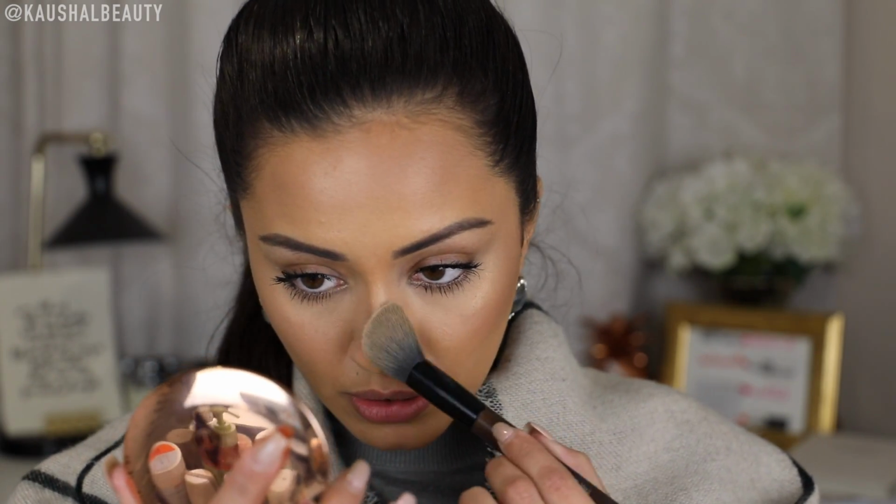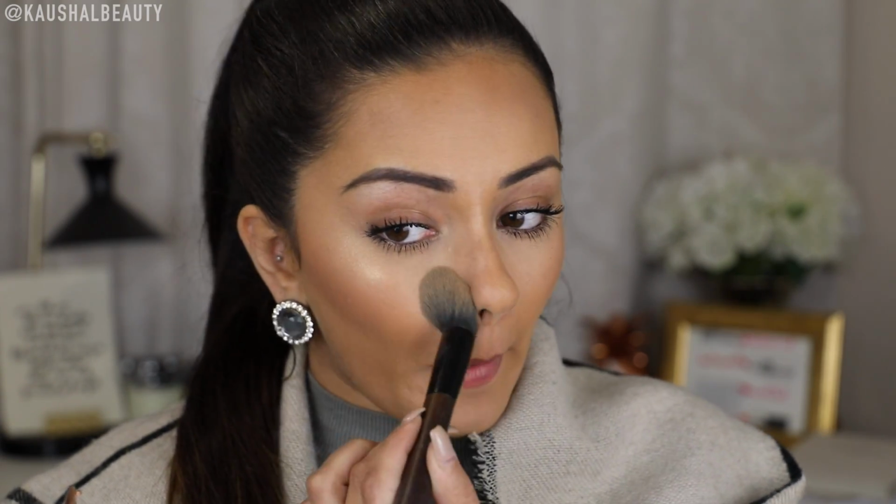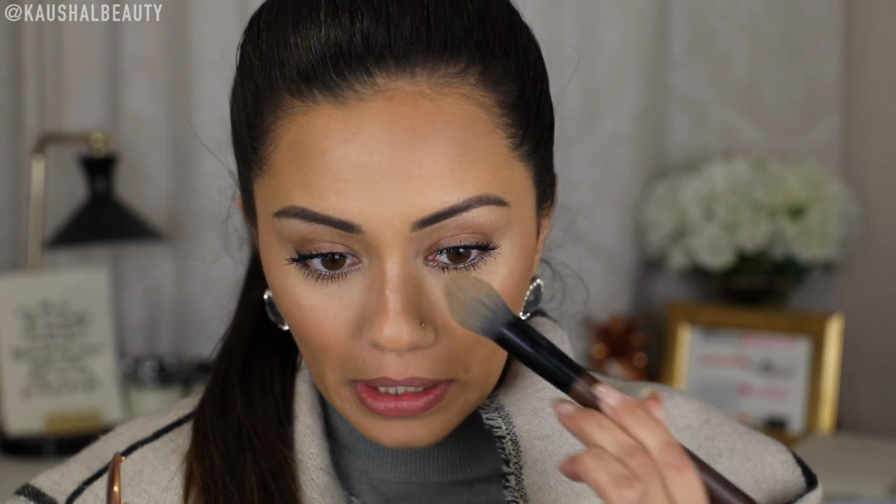That's the only downside, but I just love the way that it looks and feels on my skin, as well as the lasting power. But now that I've come to the end of this wear test, I just want to powder my nose and my oily areas to see how it looks on my skin afterwards. So I'm taking my Charlotte Tilbury Airbrush Flawless Finish Powder, and I'm just going to go ahead and reset that area and see what my skin looks like, and whether it looks cakey or not, or if I could get away with it looking the way it's looking.